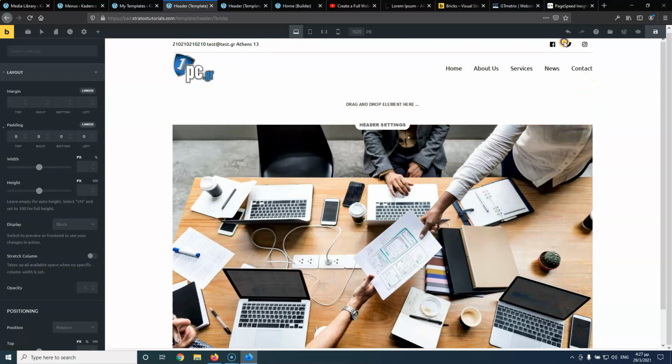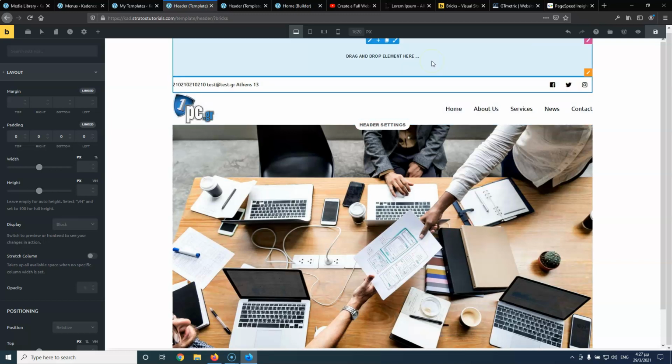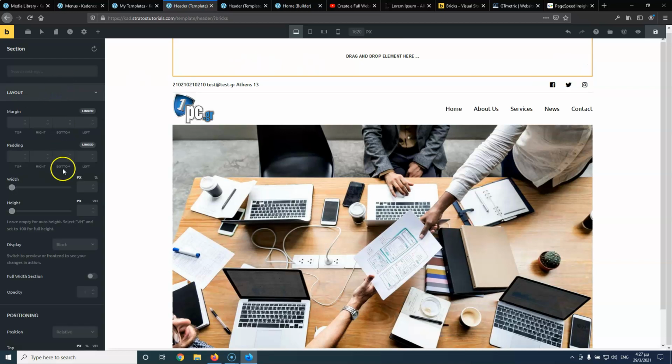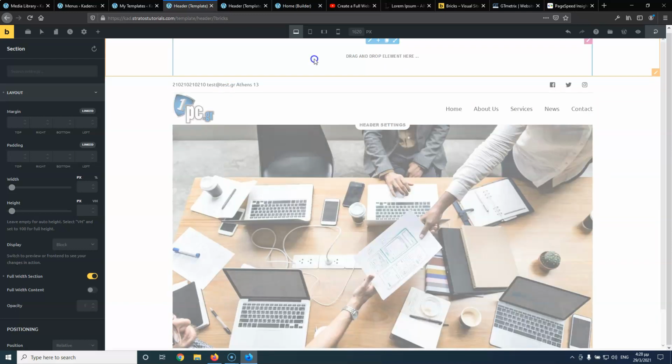Let's do that again. Let's move that on top. No, I cannot move that on top. Let's go and put that on the bottom. Maybe it's easier. Yeah. Okay, so now that I have done that, I can go and select the section and go into layout and select that to be a full width section. Okay, now I can put those 2 elements inside that column, or I can grab this column and I can move it. Can I move it? No, I cannot move it. Okay, so let's grab the elements and let's put that in that column.